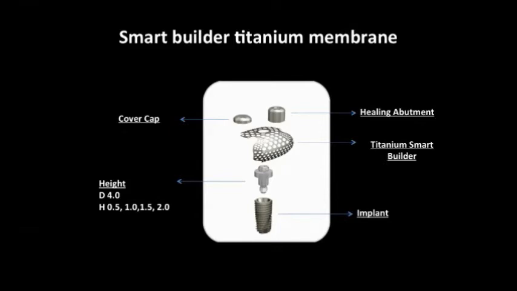All these little parts and tools, you can install them all together, and all the things will be fitted onto the implant. As you can see, this height has a thread, the height threads into the implant, and then you put on the top of it the titanium mesh or the builder, and above that you will put either the healing abutment or the cover cap.